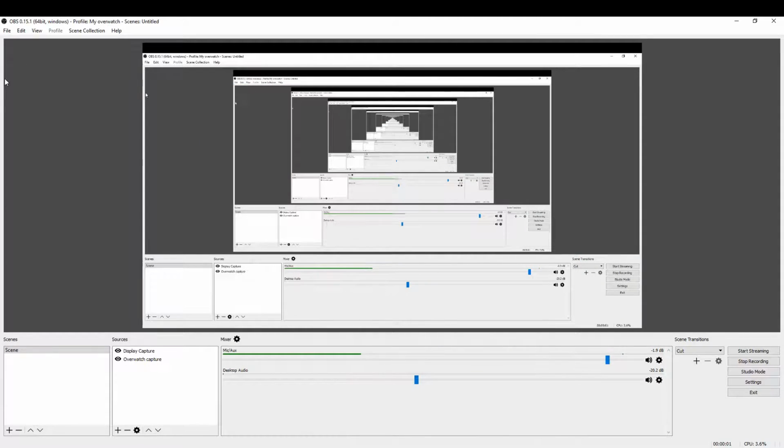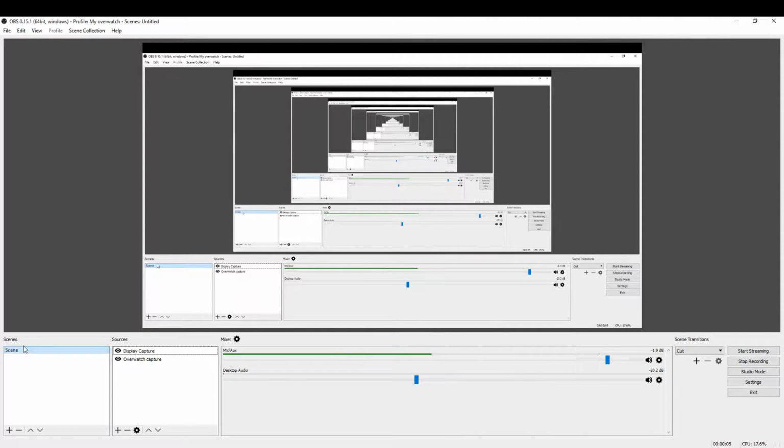Okay, now you can go to the top left. It won't let me show you, but you can set a profile, and basically it saves the settings you have just made. You can make another profile. So let's say you want to switch settings quickly, but you don't want to go through all of that process again. You can just quickly go to your profile and change it. And I think this should be the final step.